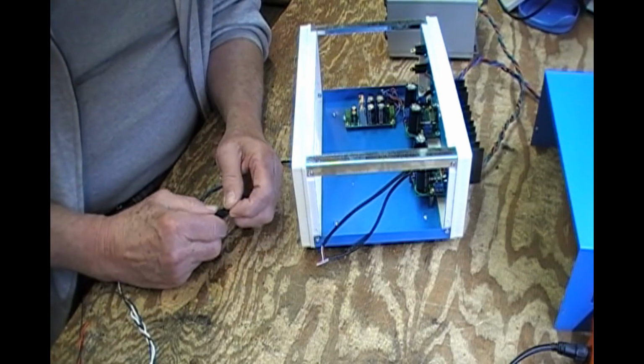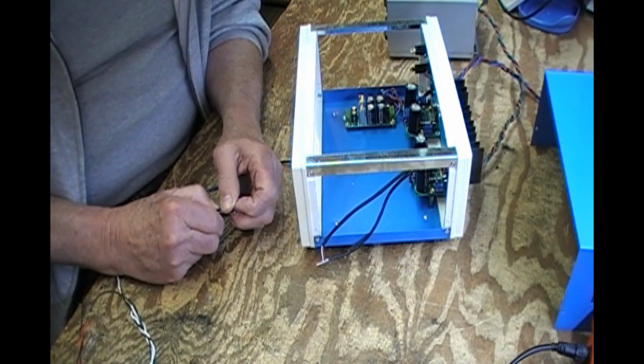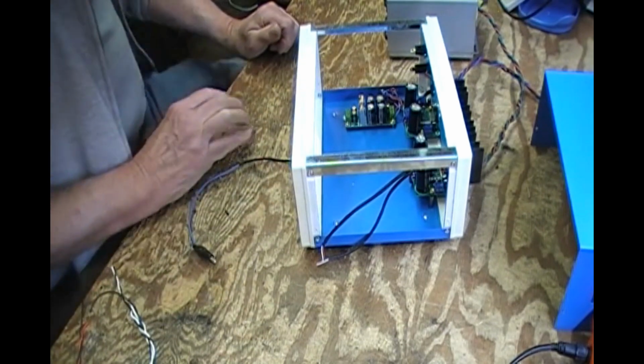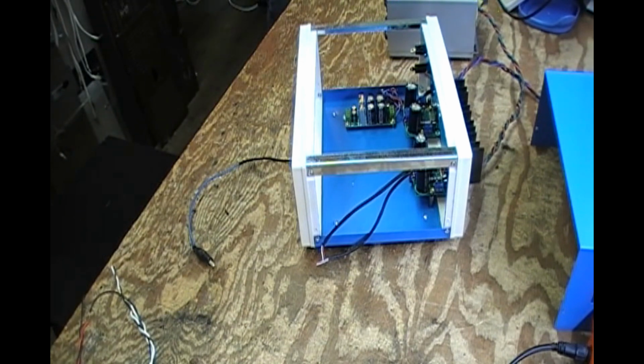I've got a speaker, those little speakers that come with surround sound packages, like from Sony. The speakers are about yay big. In fact, I think I've got one right here that's being prepped for it. Yep, there it is.